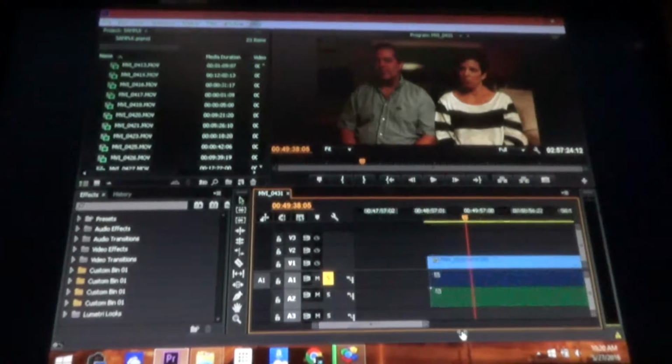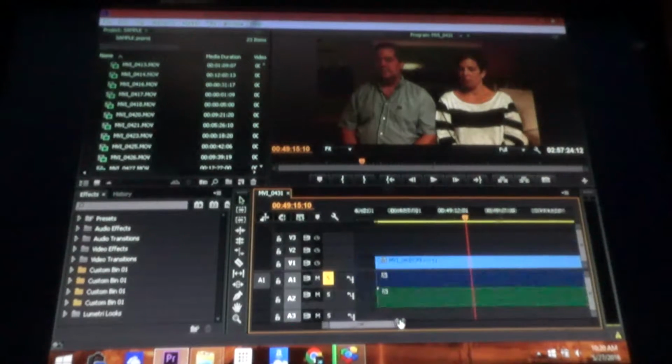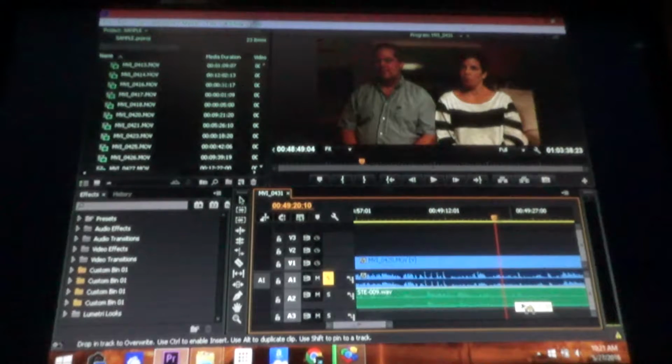So, this is where it gets tricky, but not that tricky. You're going to zoom all the way in, and you see it's almost right there. You see these little spikes? You can see it's almost exactly lined up here with this little spike. That might be why I wasn't able to find a match, because it might have already been synced in the right place on its own.